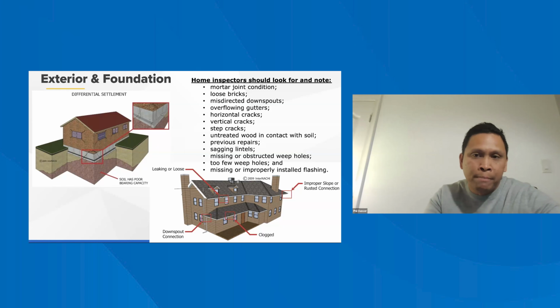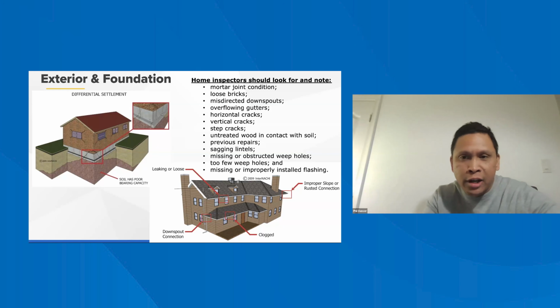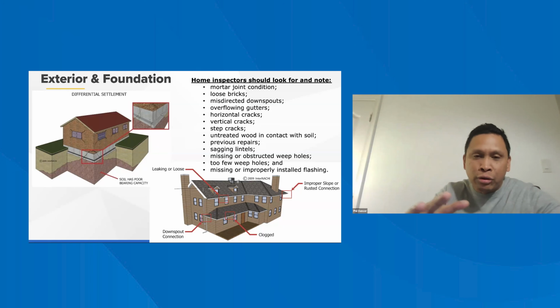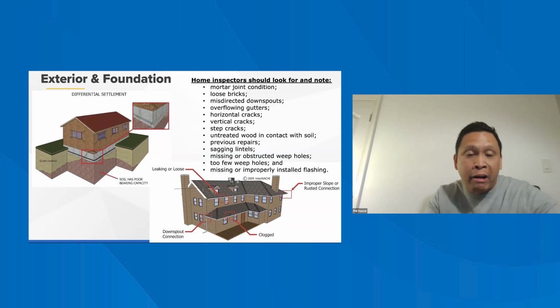Untreated wood, we talked about that before. Previous repairs. I think all of us have come across interesting previous repairs. So whenever you see a previous repair, you want to look around that area and try to determine, why was this repaired in the past? What was the condition, or what was the event that necessitated that particular repair, and do your best to see if they did a good job with the repair itself, or did they just put a band-aid over it and then never actually fix the cause? Because that's not going to work long term, right?